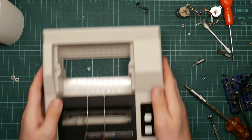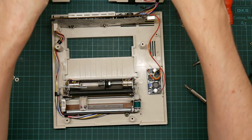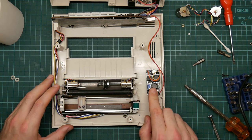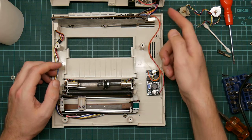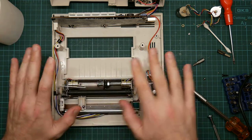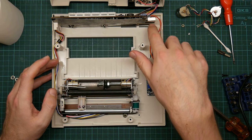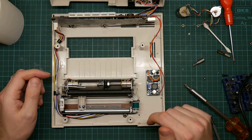And you will see that this is almost exactly the same. Now, the differences are, this is a replacement buck regulator I put in. This one powers the logic. I tried to replace the linear regulator, which is still plugged in here, except it can't produce enough power to run the solenoid. So everything worked fine except for the solenoid. I have, however, attached a heatsink to the linear regulator because it got really worryingly hot.